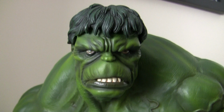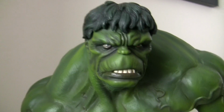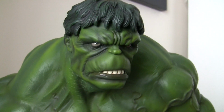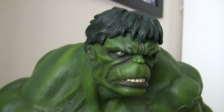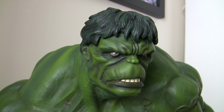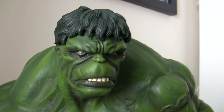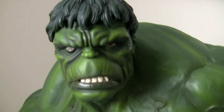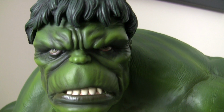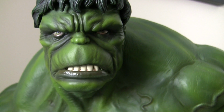Okay, so starting with the exclusive head, and this is far and away my favourite. I think this looks so much better than the regular head. And my regular head's got a couple of issues as well. There again you can see the colour. I think it's pretty much a spot on match, so whether I've just been lucky, I don't know, but that's not an issue for me at all. The eyes are done really well. I love the look on his face on this head.